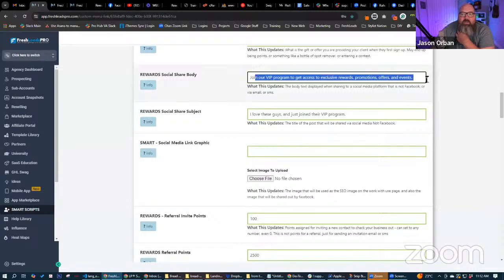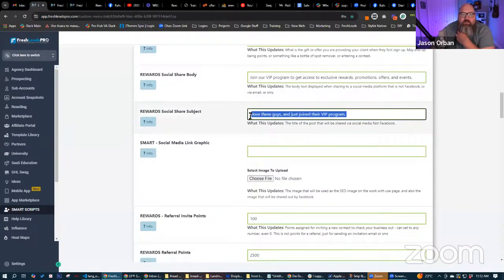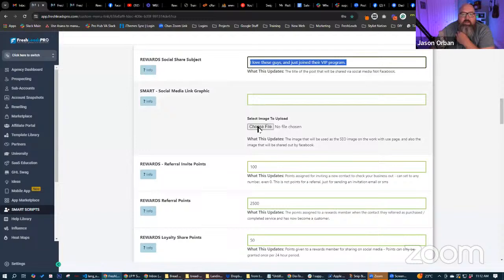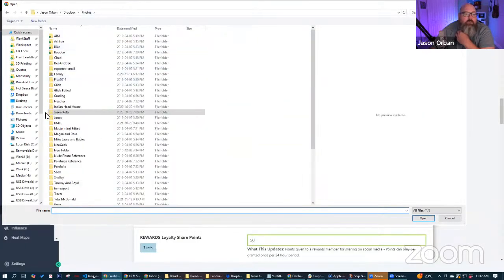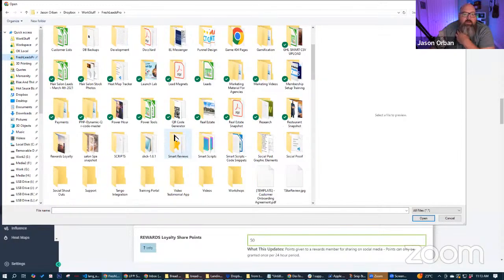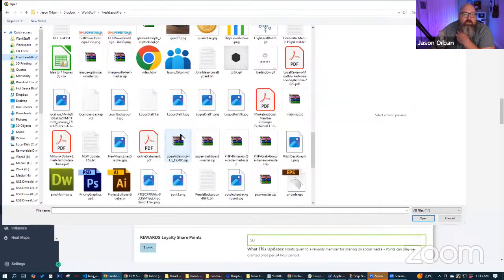Social share body is what's shared out on social media. It fills out the SEO metadata page, and this is where we can upload a social media link graphic. You would select photos, Fresh Leads, and create what you're going to share out on social media.